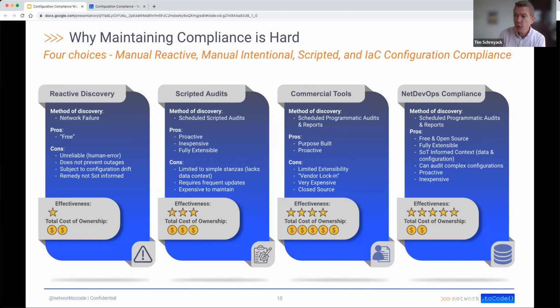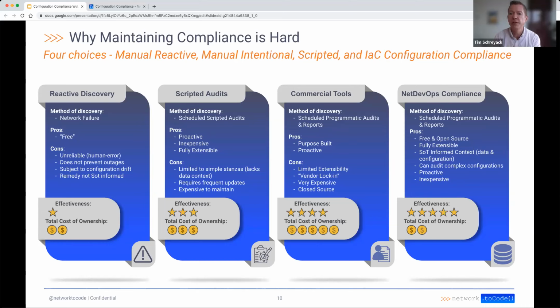We know that with a lot of the vendors, when you make those changes, there are syntax changes that come with that. Of course, there are some commercial tools out there that seek to solve this problem. They tend to be quite effective if actually used and built properly. The challenge in this space, though, is that they tend to be quite limited in their scope of extensibility. They have the things that they can do out of the box, and that's all that they can do, and there's a lot of effort that goes into implementing them. So much so that a lot of the clients that we speak with may have purchased a tool that does this, but don't actually use it to its full capacity, or maybe don't use it at all because it's so difficult to use.